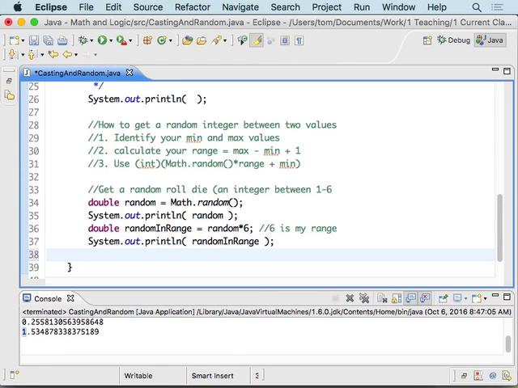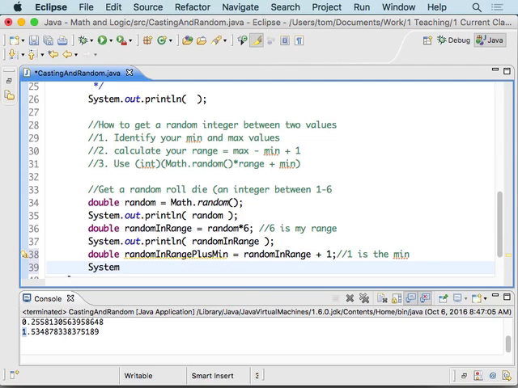Then what I want to do is take my minimum number and add it on to that random times my range. So I'm going to go random in range plus min. It's kind of ridiculous, but here we go. So plus 1, 1 is the min. Let's print that out.